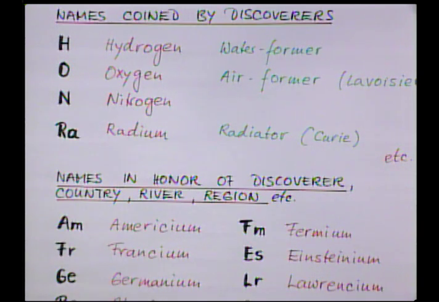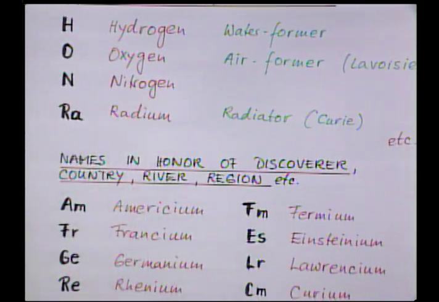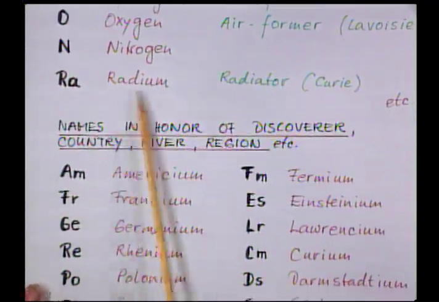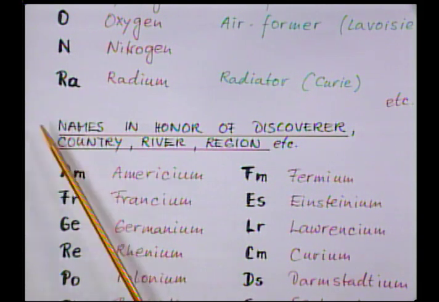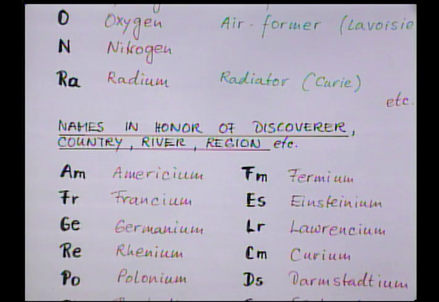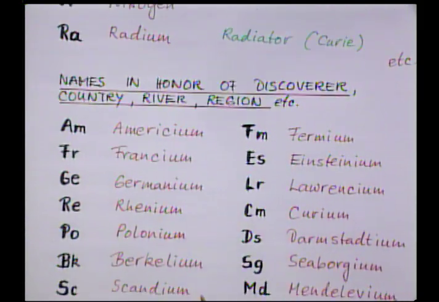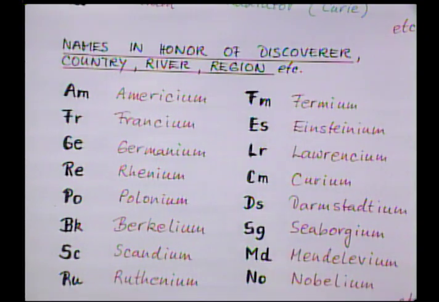Nitrogen has to do with niter, but in other languages, like in French, it's more azote, like azo compounds in organic chemistry deal with chemicals that have nitrogen, or a certain nitrogen-containing group, usually the nitrogen double-bonded segment. Radium means radiating, so it's a radioactive element. So this list is, of course, not complete, but I just want to give you some ideas how names originated.